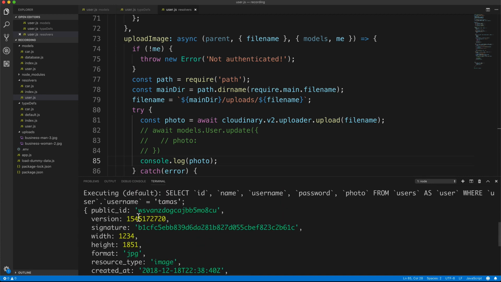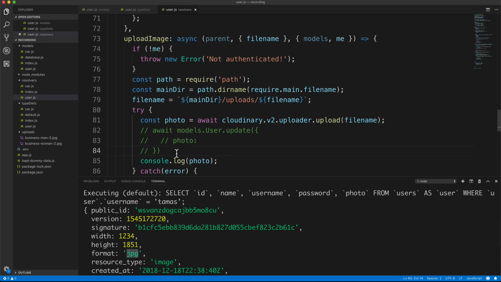It also got a public ID. So the public ID is how Cloudinary is then going to reference this image going forwards. So this image will have this weird looking name with a JPEG extension.